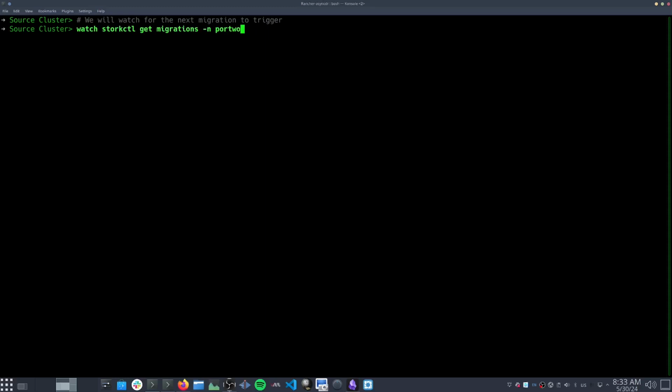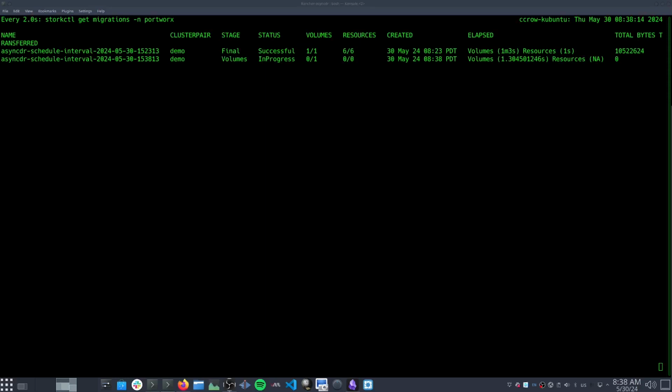This can take some time, so I'm going to go ahead and speed up the video. We start by replicating the volume by way of an object store. We then replicate all of the resources, deployments, stateful sets, and services to the destination cluster. We add an annotation for the number of replicas for stateful sets and deployments to make recovering the application on the destination cluster easier, which we'll see in a moment.